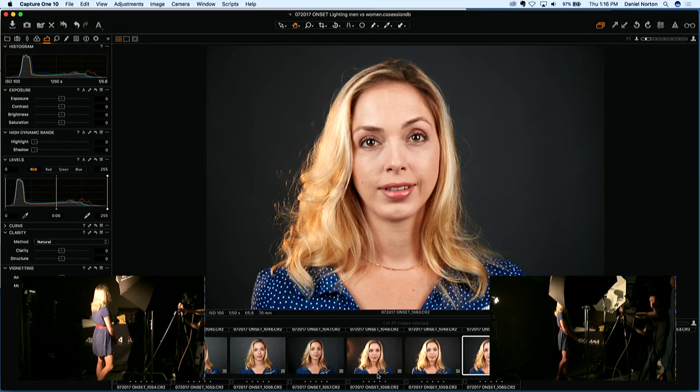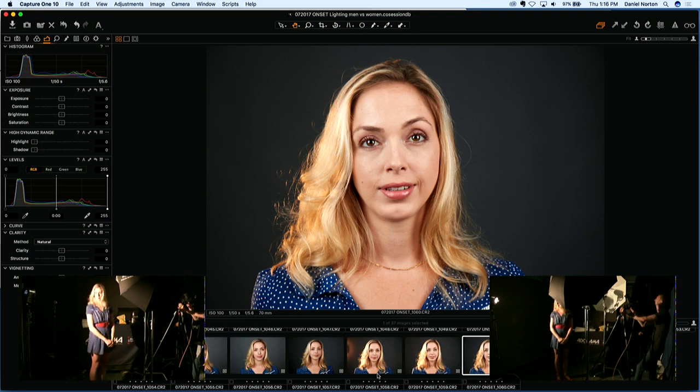So at this point, we've got this kind of even light across her face. We got the hair light going. Maybe kill one of those lights. Let's kill the light on the same side as the hair light, just to see what the low contrast will do. Let's mess around a bit. We're going to try to take it outside of what will work. So turn off the light on your left, I guess.